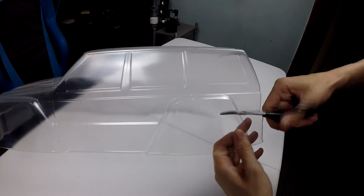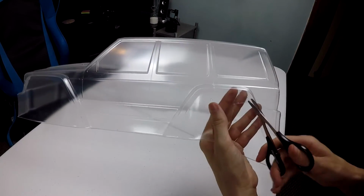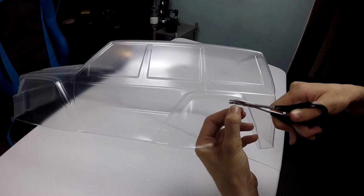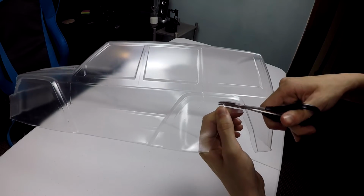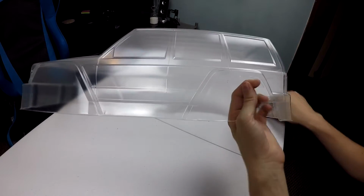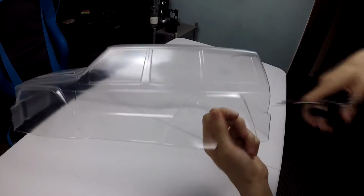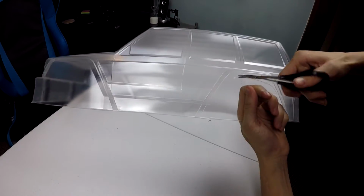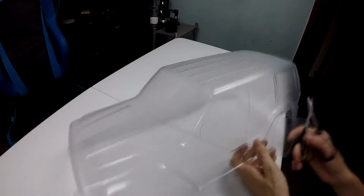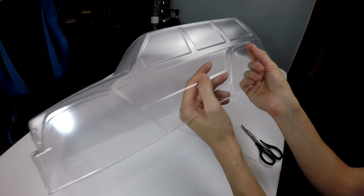I started rounding this first corner here and I realized, well, there's no way we're actually going to make a clean cut here with all this loose flapping plastic in the way. So a lot of my technique here was taking out smaller shapes one at a time, because you can see as I cut further into this, I end up with a flap of plastic that kind of just ends up in the way. So as you'll probably see me do here, we'll cut off that big plastic flap, or maybe we won't. Yeah, here we go. Just cutting up the center of it to get that out of the way. And now that makes it a little bit easier to work in that area.